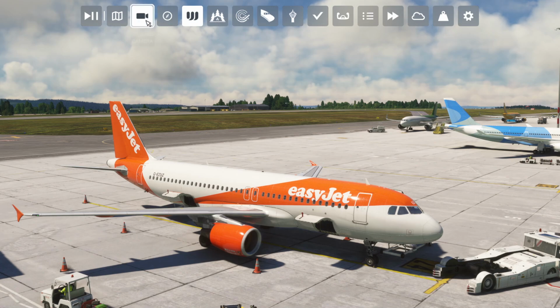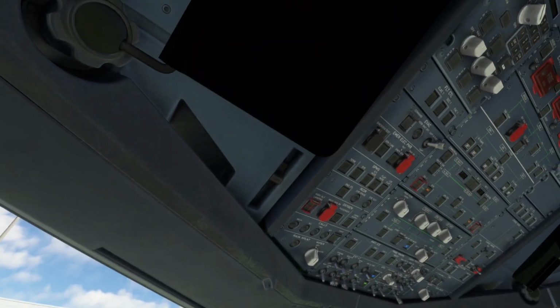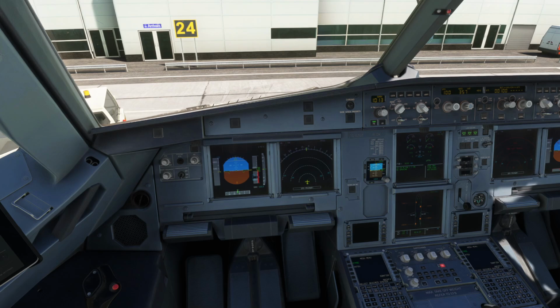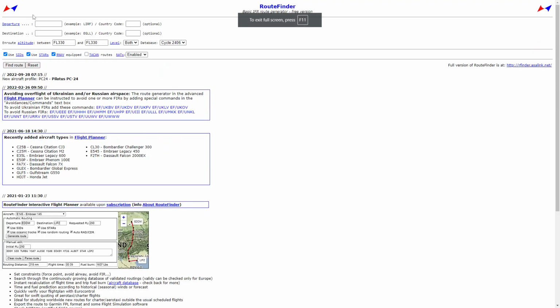Right, let's hop into the cockpit and get set up. The IRS has been basically chopped to realign it, which is fine. And Flight Sim Route Plan is what I use for my route finder, ASALink.net is what I use. Right, that's crashed. From experience, I know that's no factor, so I'll just go display capture like that.